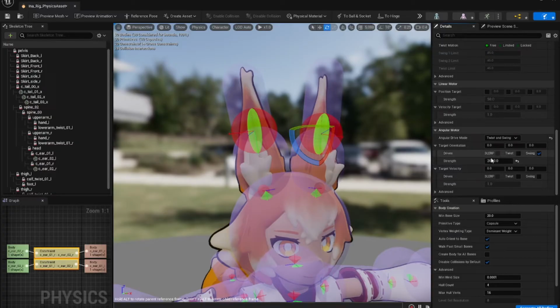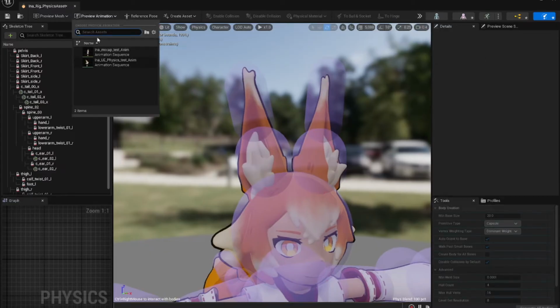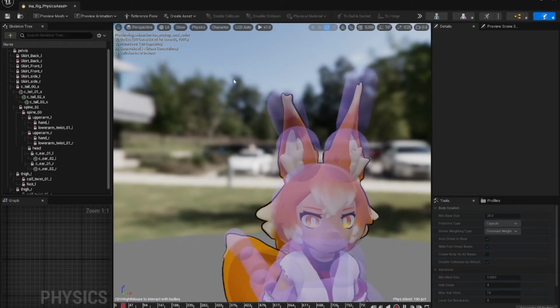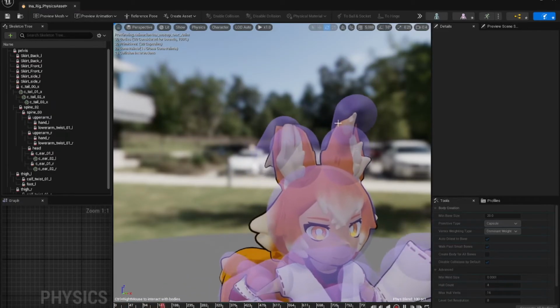So actually let me show you. Let me put this at 0 and let me simulate and play an animation. As you can see, the ears are now just staying in place.